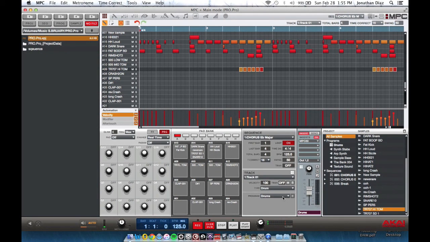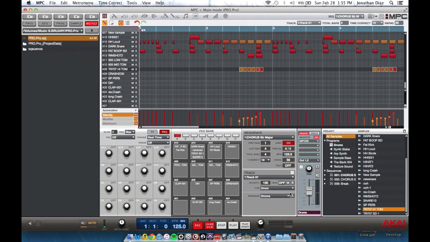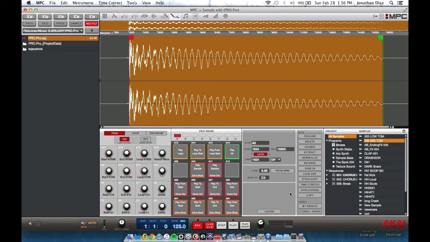I was trying to find a solution for an issue I was dealing with, where that envelope system where you change the attack and things like that was smart, but I couldn't help but feel that when I did some drum rolls, I was still getting a clicking, popping noise on some of those rolls. So working with this tom here, for example, I want to show people a way to apply a fade in or a fade out if your heart desires.